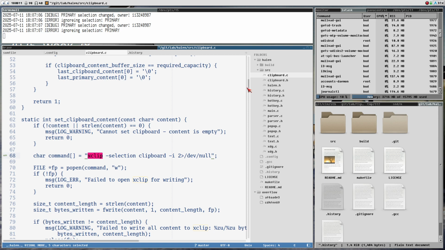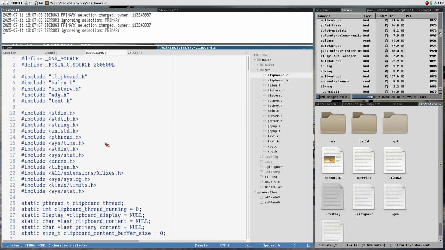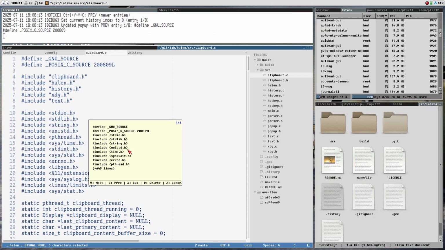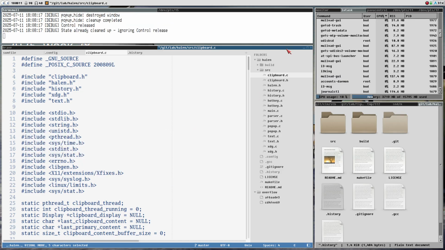But monitoring the clipboard is an event loop in itself, and then of course the UI and the just normal keyboard grabbing and stuff needs a separate X session thing. So it's a multi-threaded little crazy program, this.